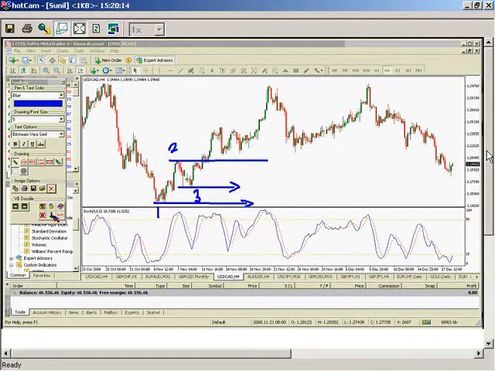And so what I'm going to do is define these patterns over here, so it makes it easier and we will follow it up. This is my 1. This is my 2. And this becomes my 3. So we have a 1, 2, 3 formation. Let me plot some simple lines onto this. It makes it easier for us. Just give me one moment.